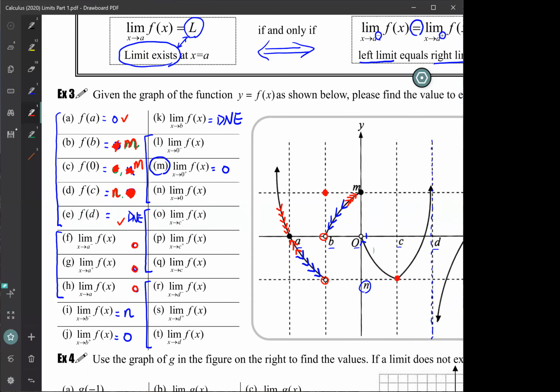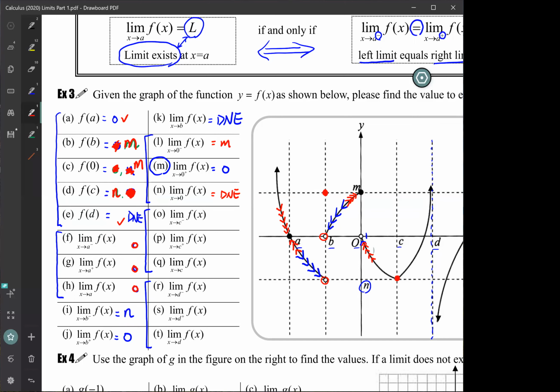So the Y value is getting higher or lower? Higher. Approaching which value? M. Yeah, so the answer is M. We are looking for the Y when X is getting close to 0. Understand? And then from the right side, we did it already, right? From the right side, look at the arrow. Approaching 0 from the right side, it will be going up, right? So it'll be getting closer to 0. They don't match, so D and E. Got it? Okay.